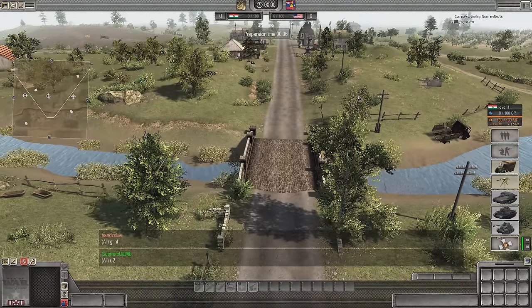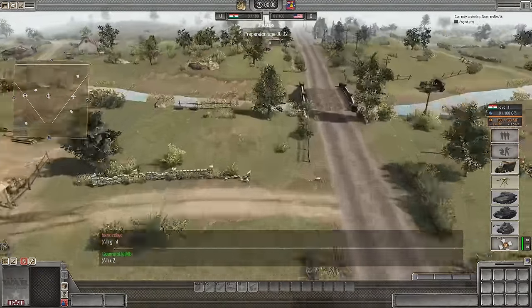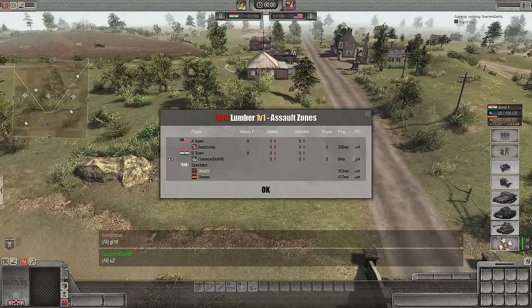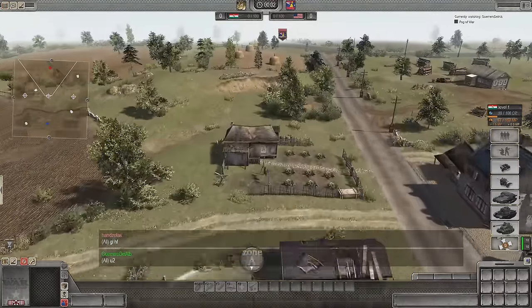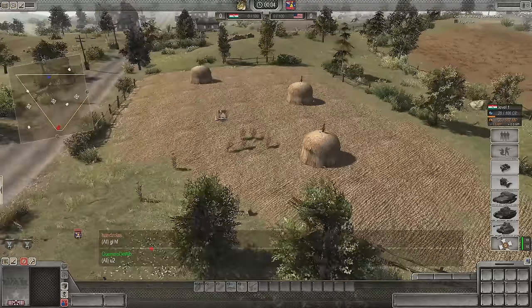Handzy's chosen USA. He's got the nation pick and the map pick because Shutter is the host, and ping does matter between these two guys as they're far away. What has Handzy got? A regular squad, definitely a good choice.